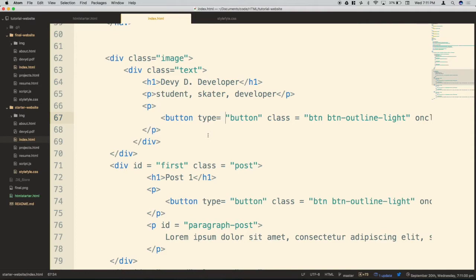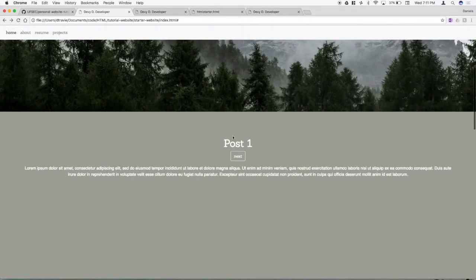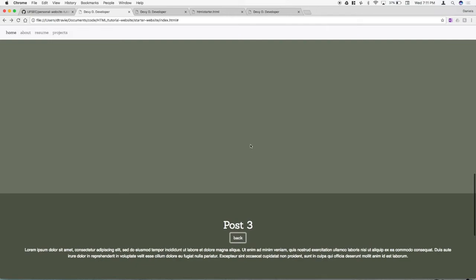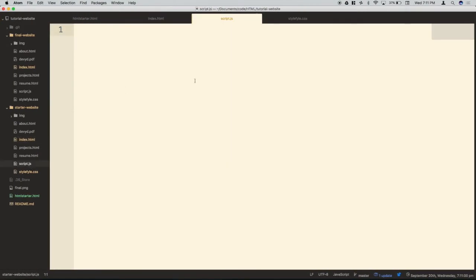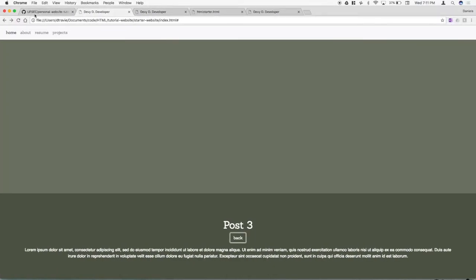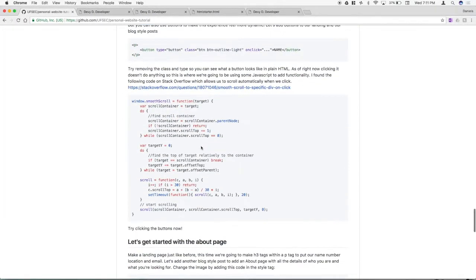Yes? Okay, awesome. So right now we have these buttons, but clicking them doesn't really do anything. So if we go on over to our script.js file and you head on over to our GitHub, I have some code that I found on Stack Overflow. Stack Overflow is a website for anything related to code, any help or anything. What it does is that it'll find the container you want to scroll to. It will find the position of it relative to where you started. It'll calculate that, and then it'll try to find a way to scroll to the element you want it to scroll to, in a way that is slow and elegant, without having to click.